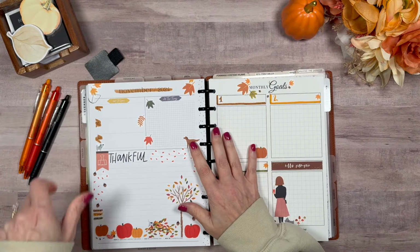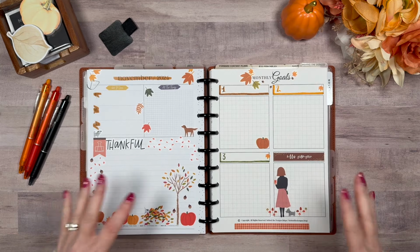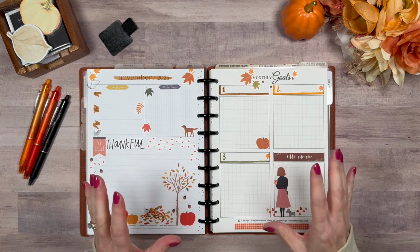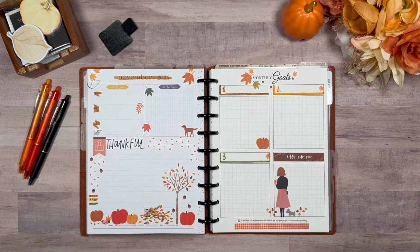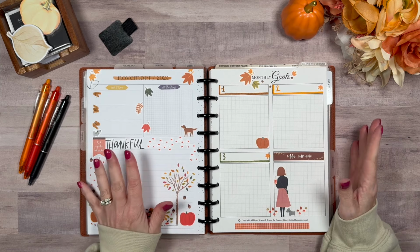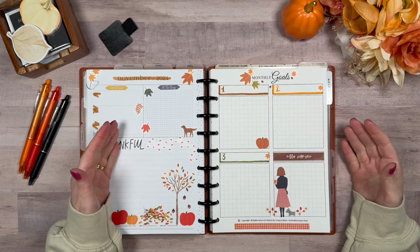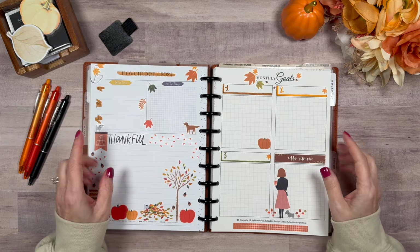Okay. So as you can see, I do not have my currently page set up. This is my classic happy planner. For now and until the end of the year, so far, this will remain my content planner. And I'm not saying I'm not going to be in a classic next year. I'm pretty certain I will be. But I am working through some of those questions about 2025 planners, what do I need, what do I want, that kind of thing. More is to come on that.